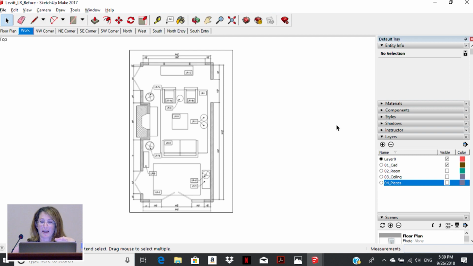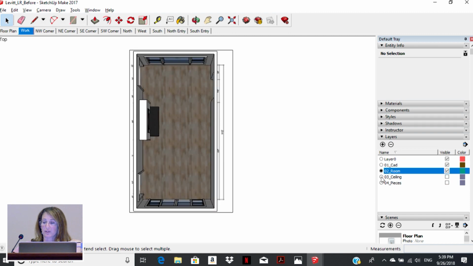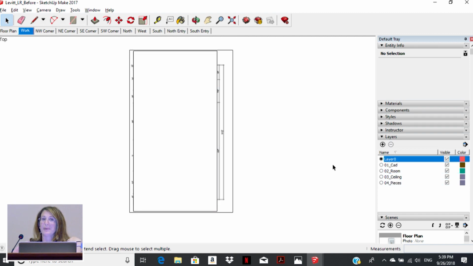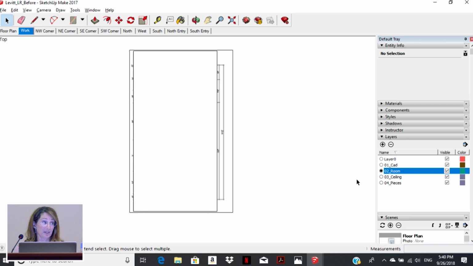And as you're modeling, and you probably heard this as well in other talks, if you use layers, you'll notice that you can use these radio buttons to make other layers active, but basically there's never any reason to do that. Layer 0 should always be active. I kind of think that they should take these radio buttons away, but I guess some people still want them. The reason is, if you have another layer active, like if my room layer is active and I forgot to turn it off or make another layer active, and I start designing something that's not the room, it's going to be on the wrong layer, I'm not going to be able to place things where they go, it's going to be a mess, finding things is really complicated.